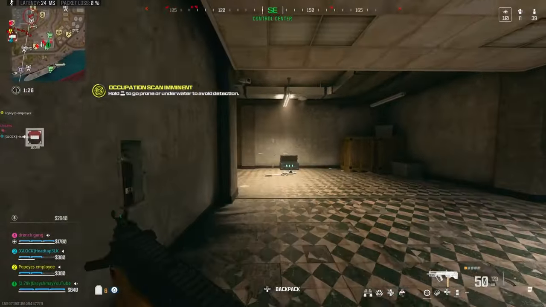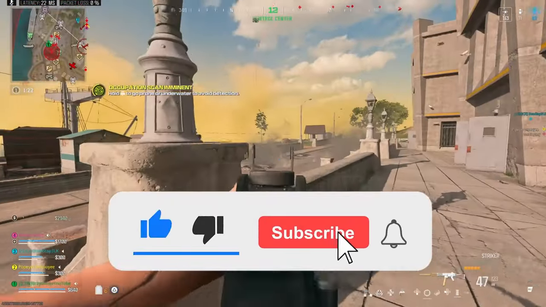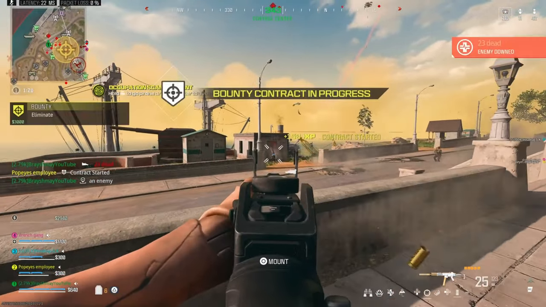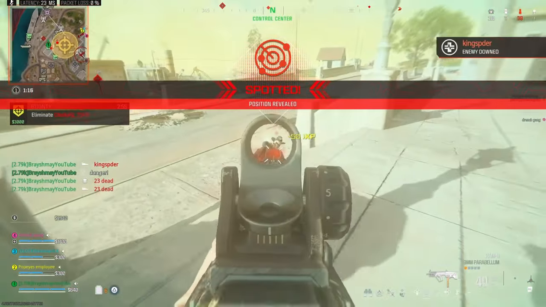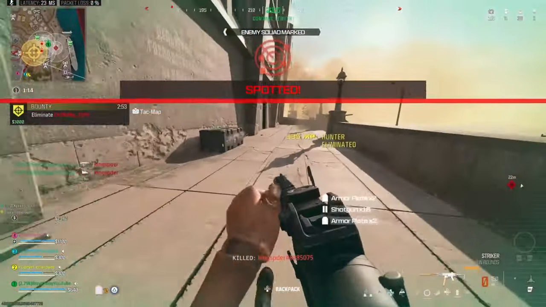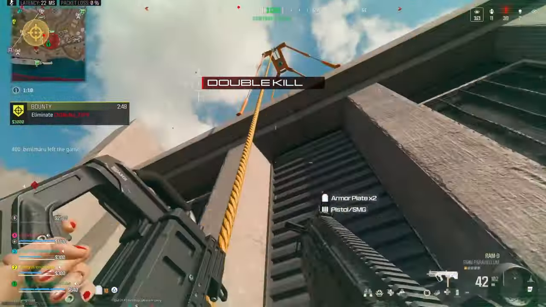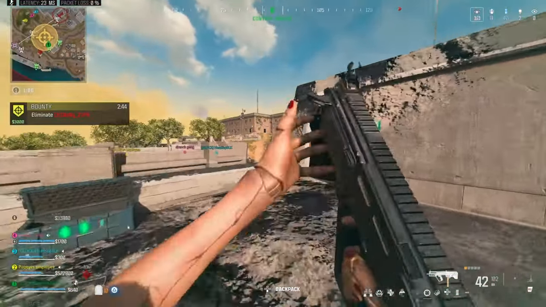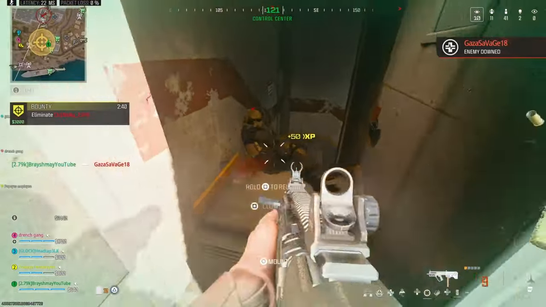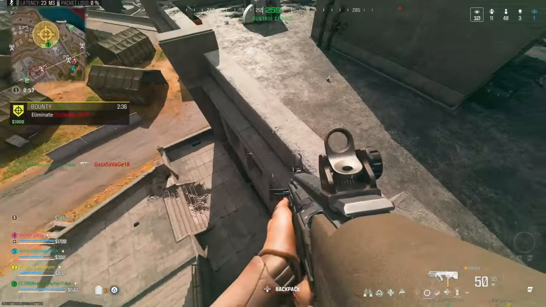Keep low or use the water to stay undetected. Always 10,000 mortar strikes being thrown here, bro. Marking the rest of that squad on your tac map. Go get hunting.